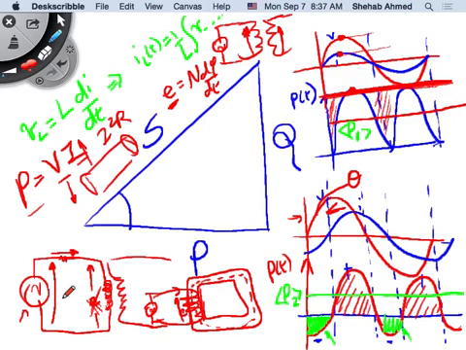Because it's not time varying, it cannot generate a voltage at the terminals of a piece of wire that is in this magnetic field. So now I don't have that. What I did is apply this time varying voltage. It pushed time varying current. This time varying current created a flux that is time varying. Now I guided it to be in a certain area by using this core, right? So I have lots of flux flowing through this core. Now all of this flux is linking all these turns.